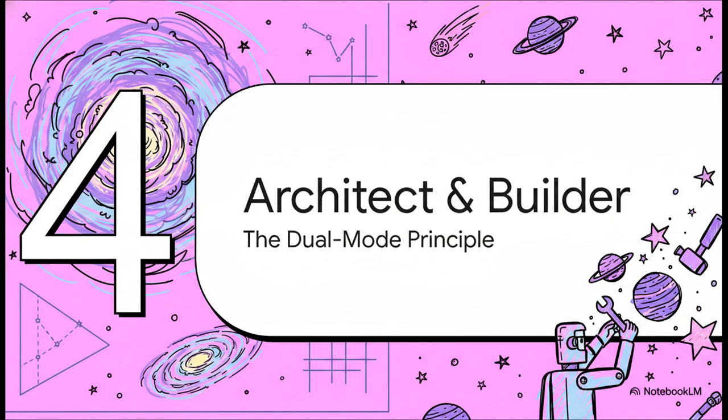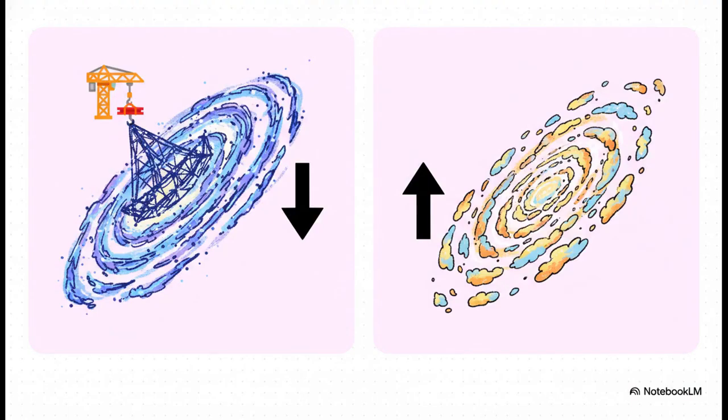Well, in this section, we're going to use a really powerful analogy to explain this dual mode principle. I want you to think of it like a cosmic construction project, one that needs two very different roles, the architect and the builder. So let's break down these two modes. First, you have the architect. The architect works top-down, going from large to small. This mode dominates early on to build the cosmic scaffold, the big framework. Then you have the builder, who works bottom-up, going from small to large. This mode takes over later in the universe's life to lay the bricks and fill in all the details.